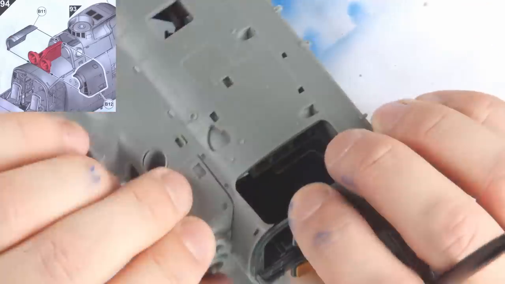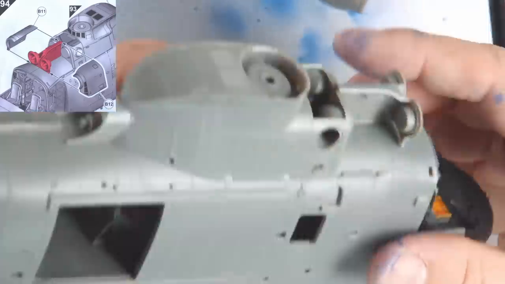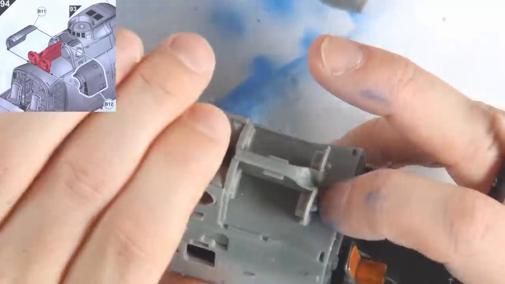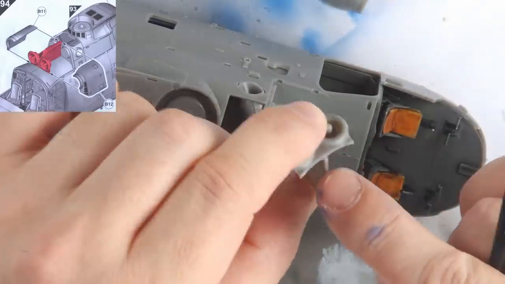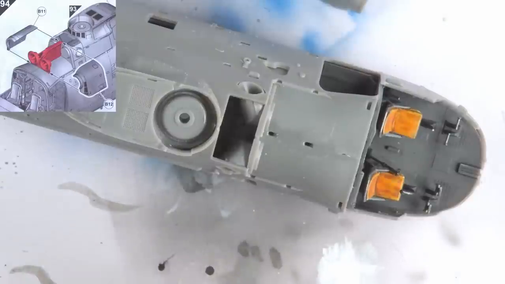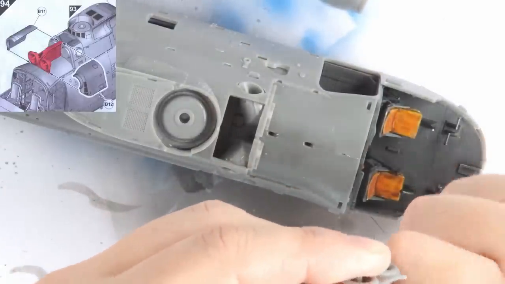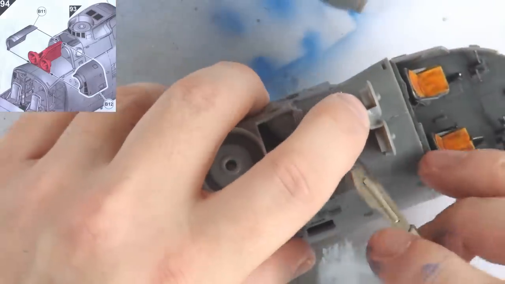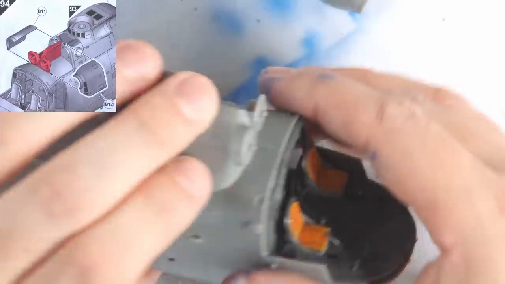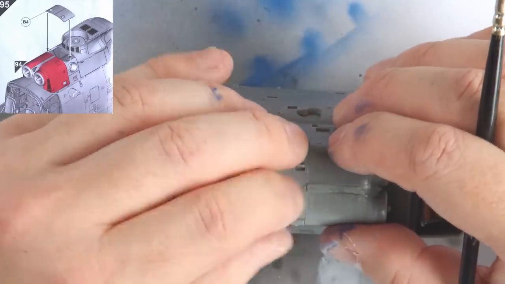But at step 94 I found there was a gap, and whilst not being able to see anything I'd done wrong here, I ended up taking off the intake assembly and carving a small piece off it to get the engine panels and front to fit flush. Now again, I don't know if I did something wrong here, but I'd just recommend check fitting all the build steps in this area before cementing anything. In the end, everything fitted together fine and it wasn't a big issue.